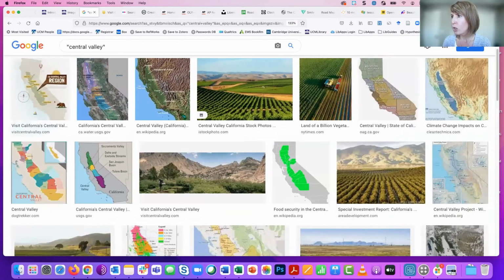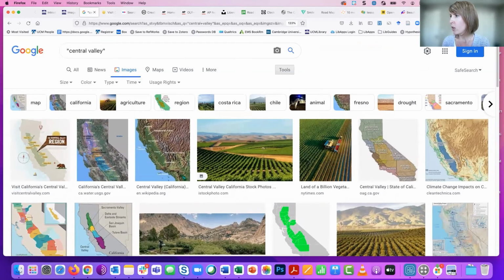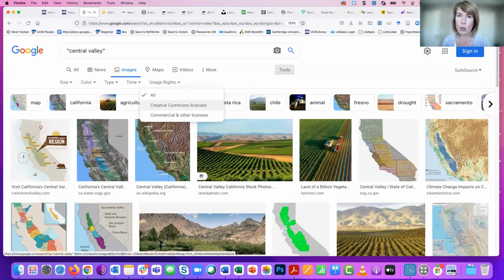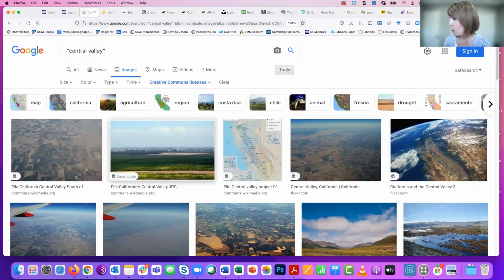Now, Google Advanced Image Search will also let you, under tools, go to usage rights, and you could select Creative Commons licenses here. It's a little bit hidden, but that is available to you.